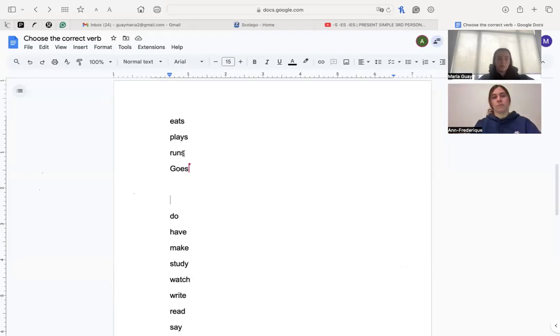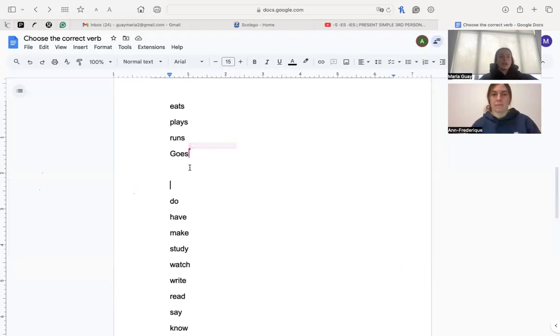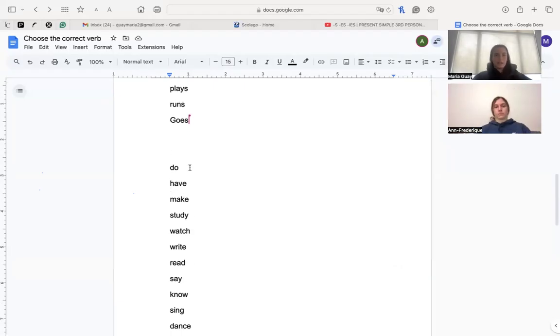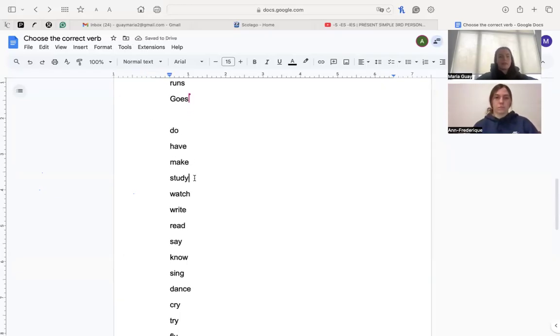Run also, so he runs. And goes. Why did you add ES at the end and not ED? Ends with O. Yes, perfect. So now you can do, have, make, and study.